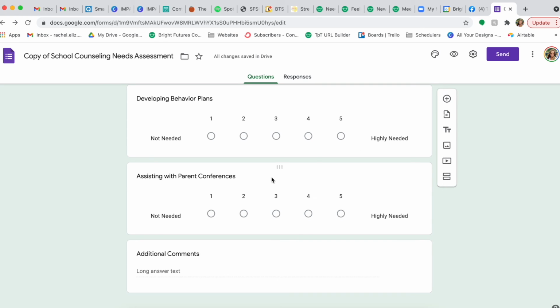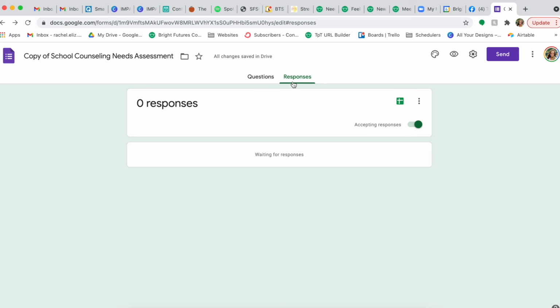Now, once you receive these responses, you can click on the responses tab. We don't have any right now, but it will auto-populate like pie graphs and list the responses where you can view them in group or individual. So that's really cool. So you can see a percentage like 60% or 6 out of 10 respondents answered this way. And then if you click this button, it will create a Google spreadsheet. And that's a really cool way to see the data presented in a different way, in table form. So there's a visual way and more like a table way.